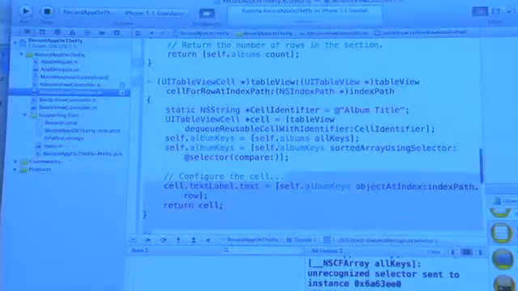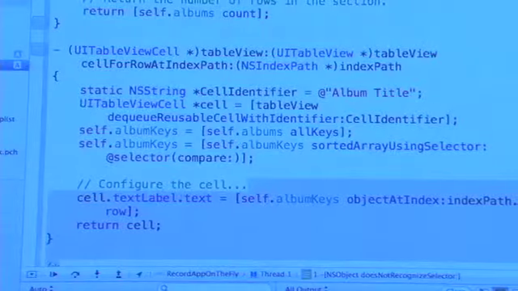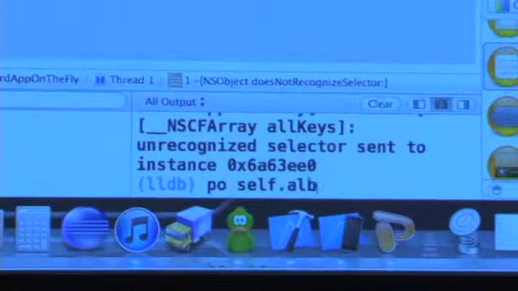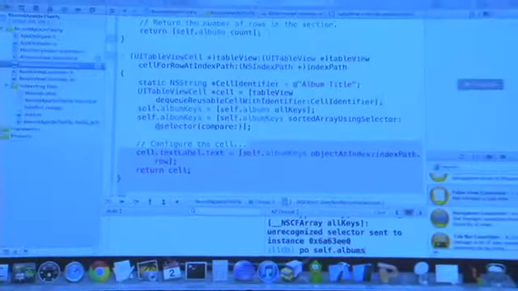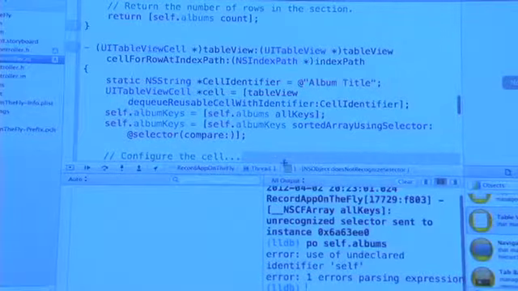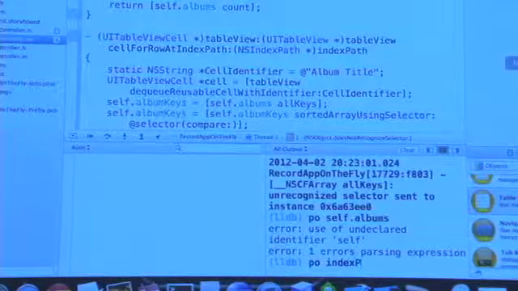I think it's right around here. self.albumKeys is self.albums. And so I can look in here and say, what is self.albums? You can do po self.albums. No, that's not going to work. Oh, there, this is working at least. I just want to see where I am.